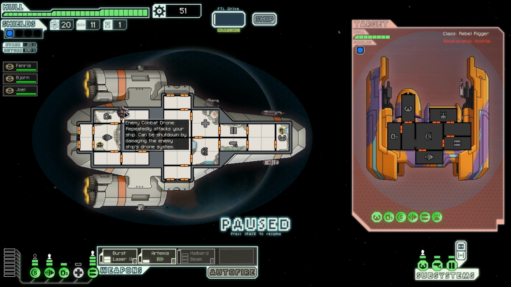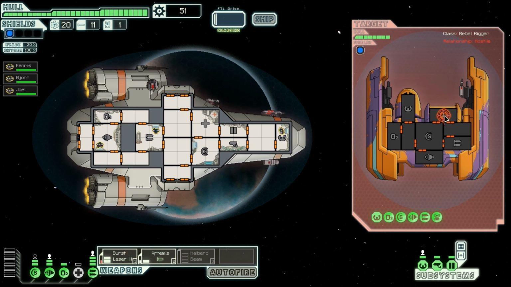Now the anti-ship combat drone, on the other hand, is constantly firing at me. So if my shields go down, this thing is just going to start damaging systems left and right. It's just going to be terrible. So I need to get this thing down to prevent that from happening if something bad happens somehow. It's slightly more important than the laser, in my opinion. So we're going to go ahead and do that. We're going to target this.